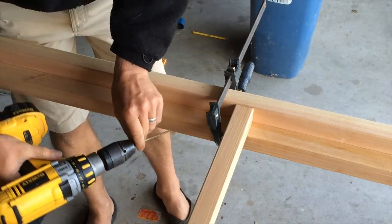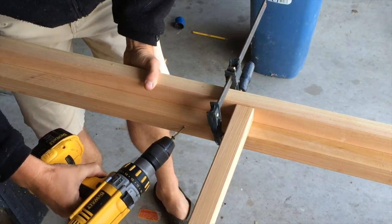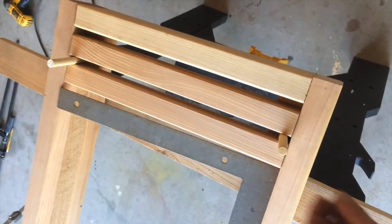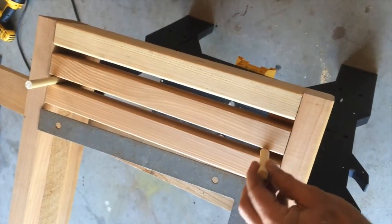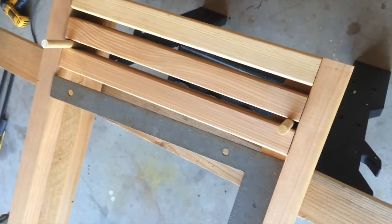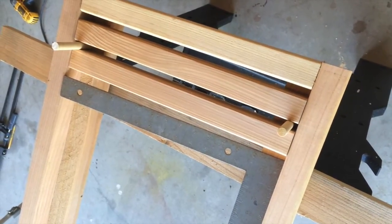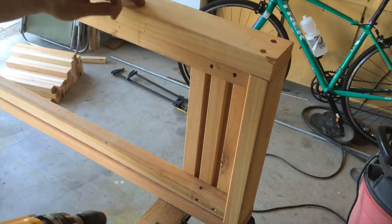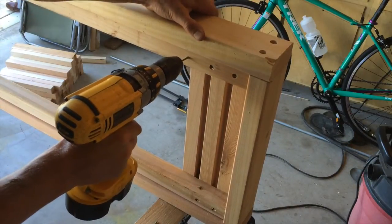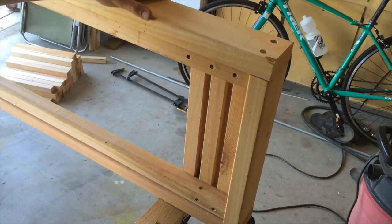I'm starting by putting three screws on each two-by-two — one on each end and one in the middle. Now it's time for the real fun: putting the slats on. I'm using two half-inch dowels as spacers so as I place each slat I can slide it over to the spacers, and I'm using my square occasionally to keep all the slats square to the frame. I have about 44 of these to put in. Then I flip the bench up on its side and put two-and-a-half-inch screws in from the bottom so there are no screws visible when sitting on the bench.